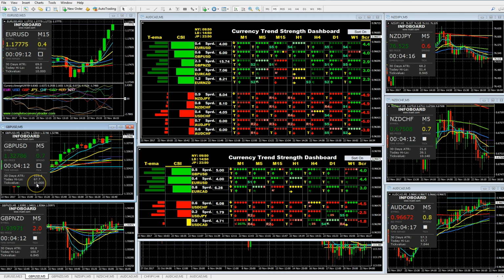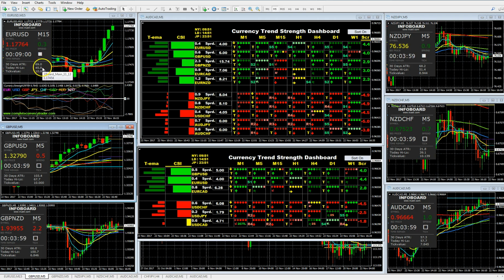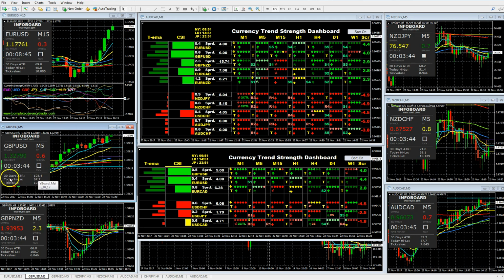You have the tick value, which is $10 here. And how much did it do today between the high and low? It did 45 pips out of 69. So how much wiggle room do you have? 13 pips, 14 pips. This one has 36 approximately to hit the average trading range of the last 30 days. Obviously, for the same pip value, there's more wiggle room in this one.